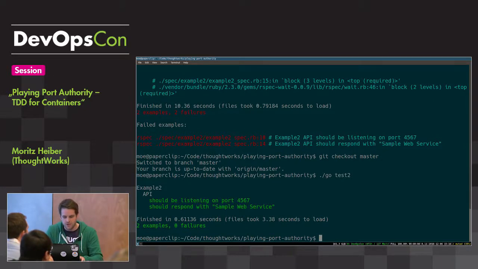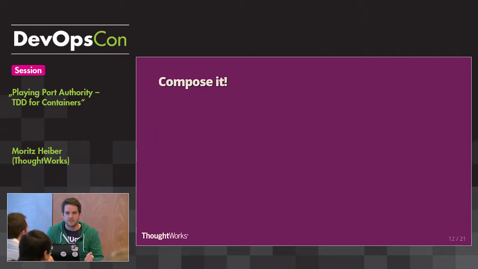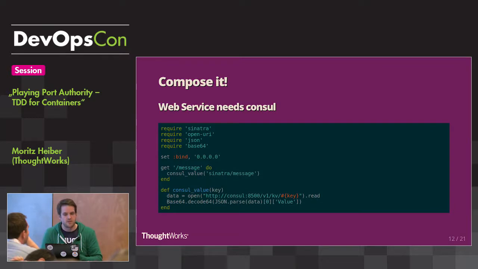But most people usually want a more complicated setup. So why not use something like Docker Compose? Docker Compose has a direct interface which you could use from within Ruby, for example. Anything you want to use within ServerSpec, you can use Ruby for. So what we're going to do is implement a web service which will be a little bit more complicated.